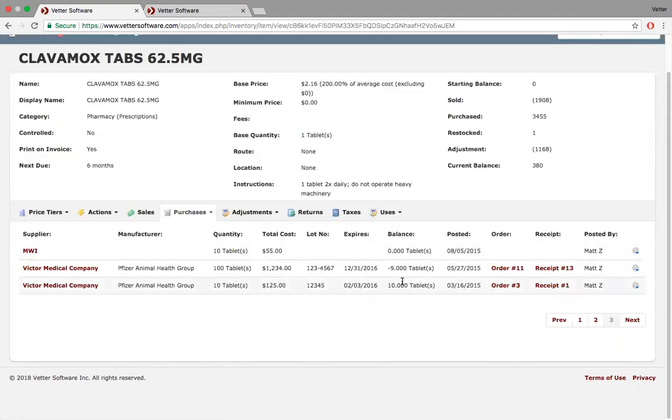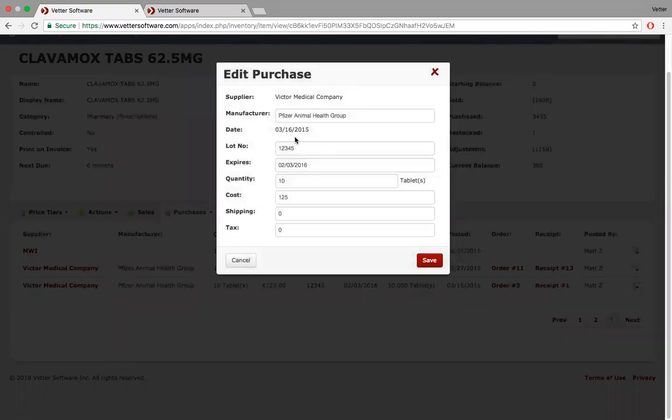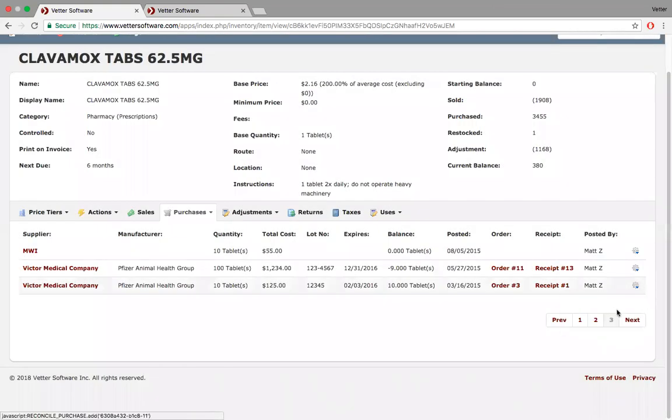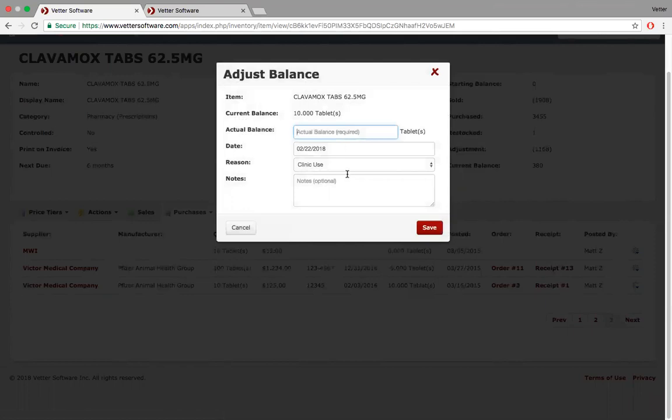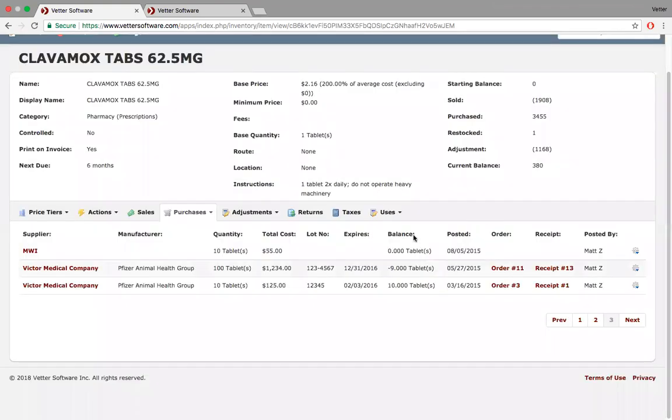And then it's going to pull. You're saying, hey, wait, this one has 10 tablets. Well, this is expired. So the software is not going to let you pull from an expired lot number, even though there happen to be 10 remaining. Now, if I manage my inventory properly, I'll make an adjustment and say, the real balance remaining is 0, because they expired, and then this wouldn't have a remaining balance, but I left it there for demo purposes.